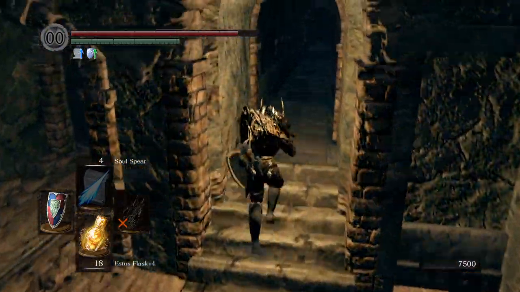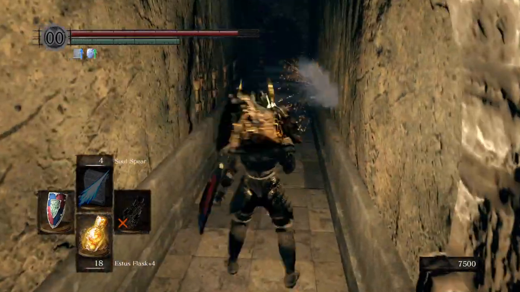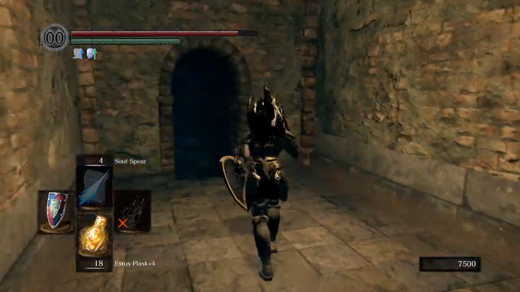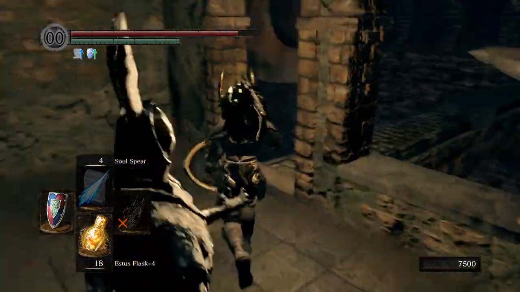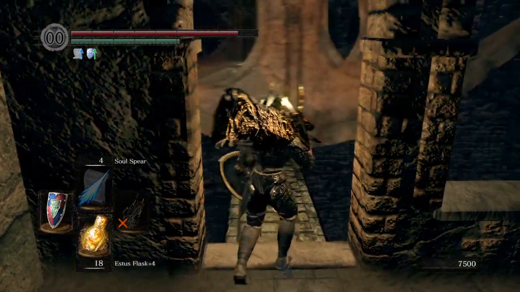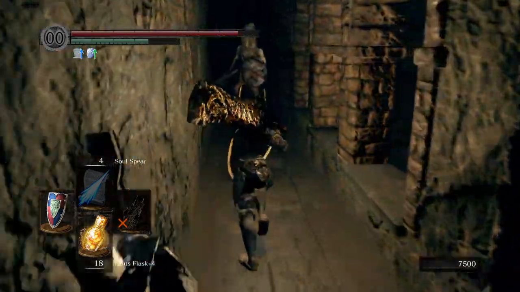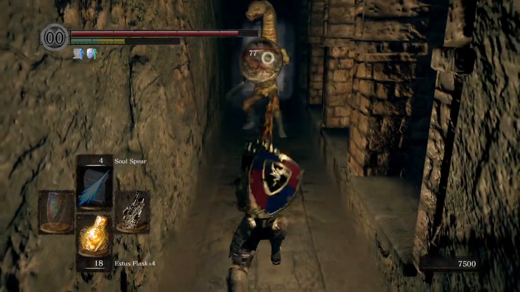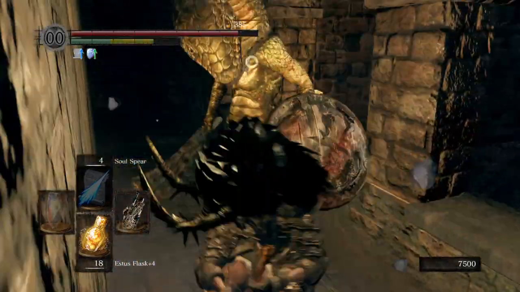All right, what you want to do is go this way. And then go here. And you're gonna have to make it through here. You're just gonna have to pray and hope you pass. All right, you passed. Wait for this fella. Kill him.